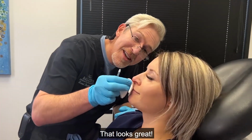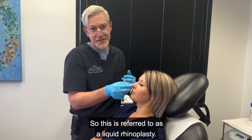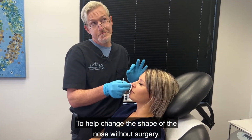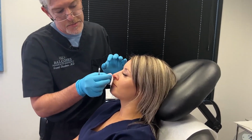That looks great. So this is referred to as a liquid rhinoplasty. So you use filler to help change the shape of the nose without surgery.